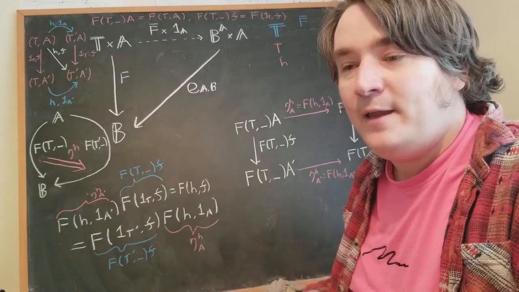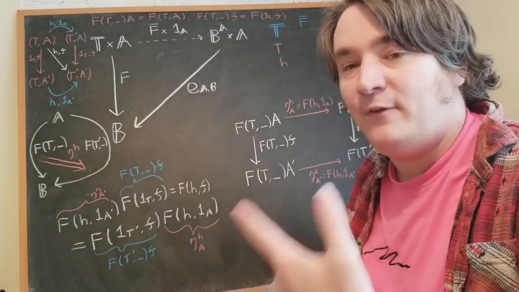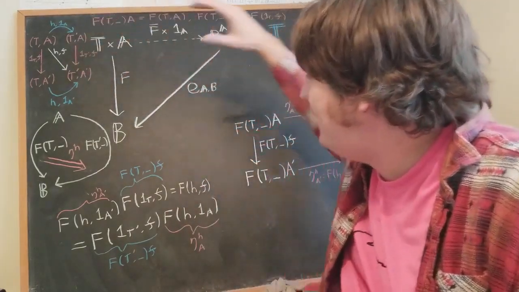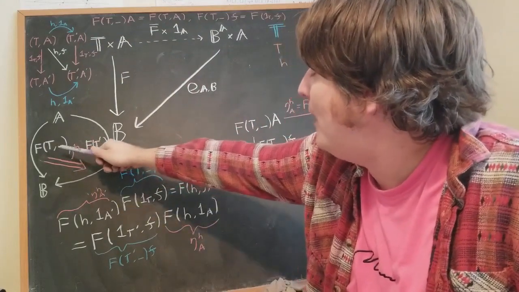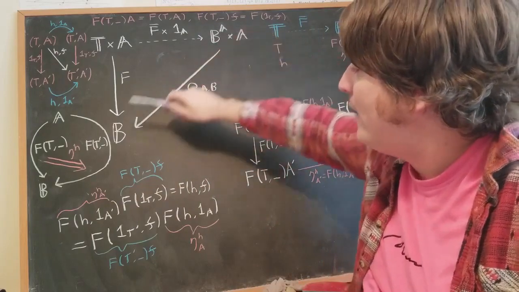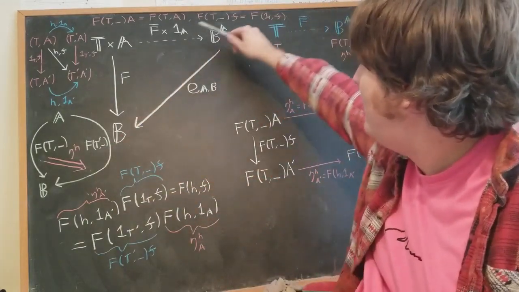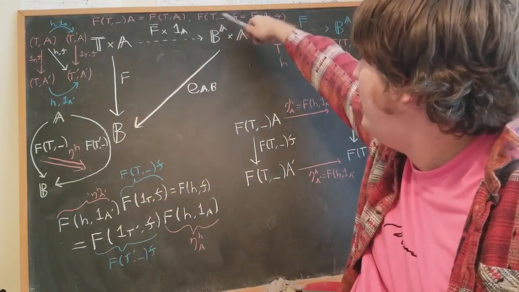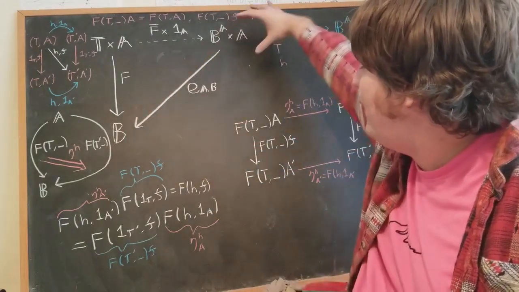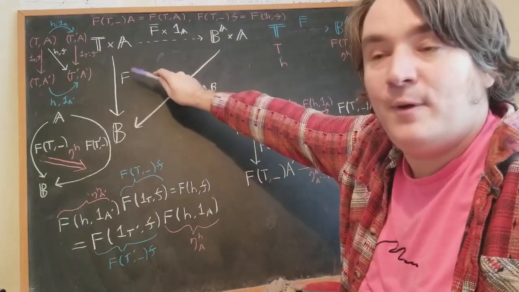Now, basically, what the exponential object does is it formalizes this intuition. It extracts out these particular functors, F(t, -) and F(t', -). They become objects in this functor category. The eta thing is a natural transformation that becomes an arrow in our functor category. And then what this E does is it essentially evaluates that stuff, and it gives us the same result as doing F.